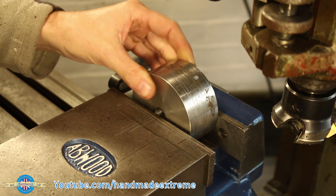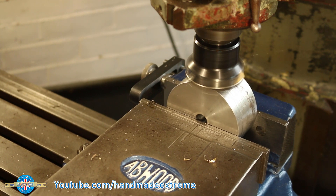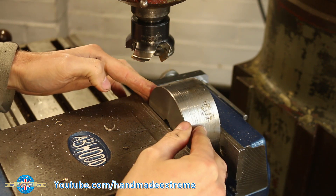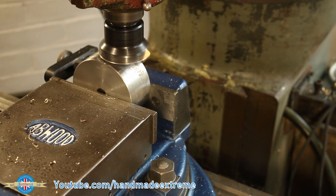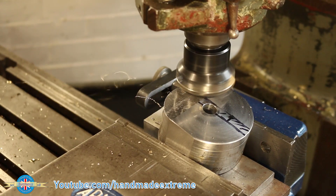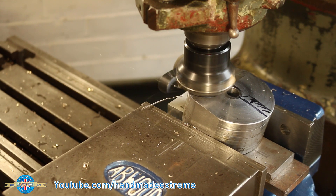Off to the milling machine. I used the carbide face mill to throw swarf all over the workshop — it also cut two flats on the part, which we'll call the tool holder. The flats were to enable me to hold the tool holder in different orientations in the vise while performing later machining operations, such as setting it up on some blocks at roughly 10 degrees for cutting the bottom face and the slot for the tool.